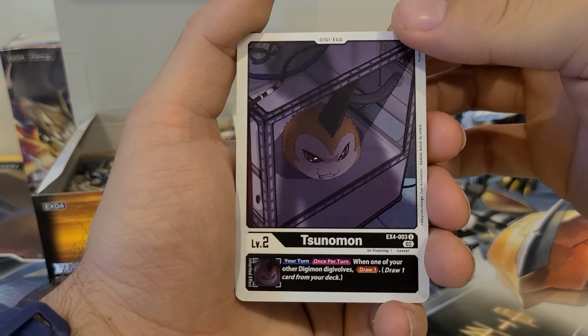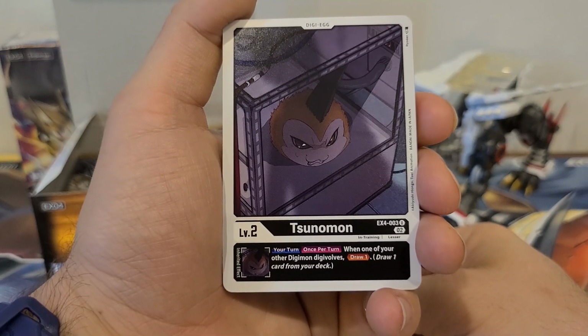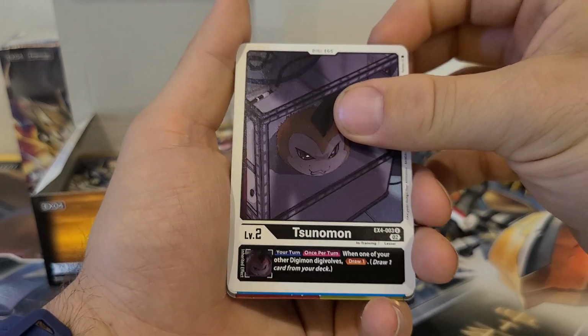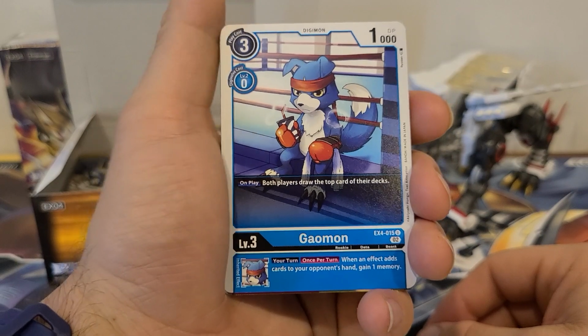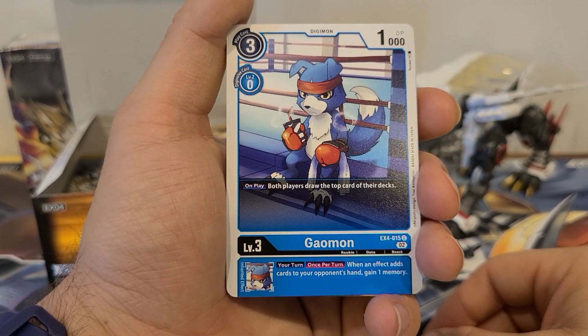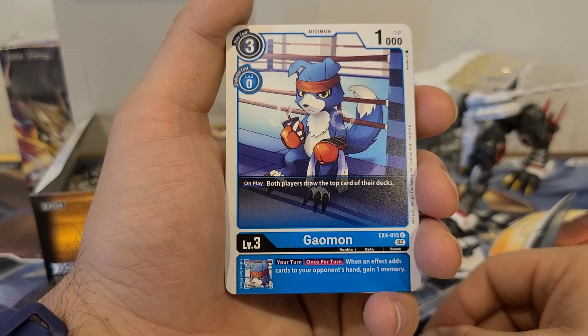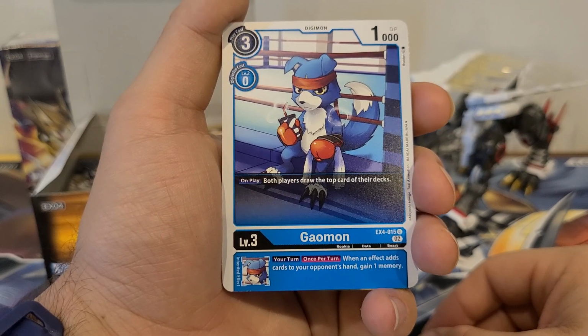We got Tsunamon, a very angry one. Your turn, once per turn, when one of your other Digimon digivolves, draw 1 card. Pretty straightforward. We got Galamon, 3 play costs, 0 Digivolution costs, 1,000 DP. On play, both players draw the top card of their decks. Inherited effect, your turn once per turn. When an effect adds cards to your opponent's hand, gain 1 memory.